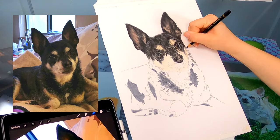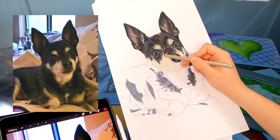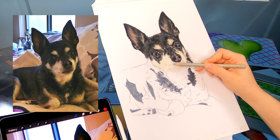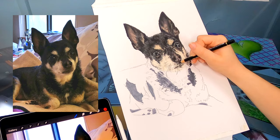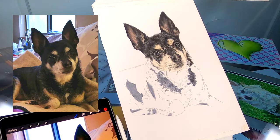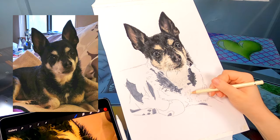I colored in the face and the chest — all the lighter fur — with an ivory and a light beige before going in with some light grays to bring in a little more depth into that fur without adding too much darkness. If I were to go in with straight black it would be just way too dark in some areas of the fur. But going stroke by stroke really makes the fur in the face way more dimensional when you add that little bit of shading and then go in with the slightly darker pencils — not adding too much at a time, just enough to give the hint of what I'm seeing in the picture.